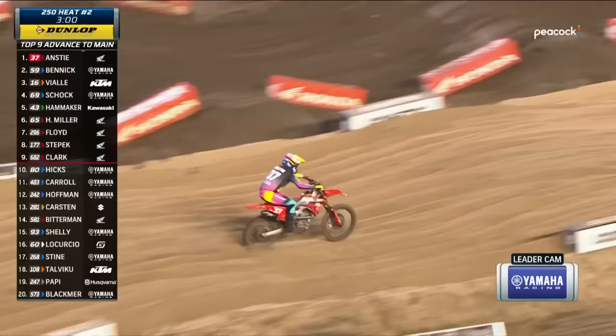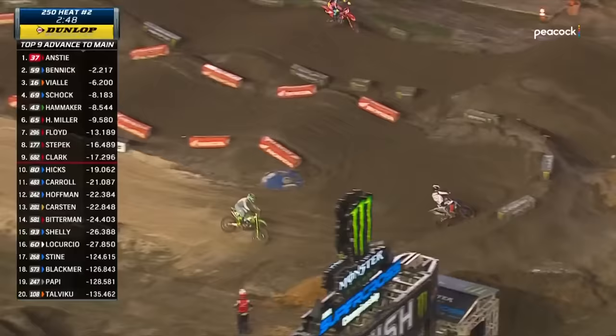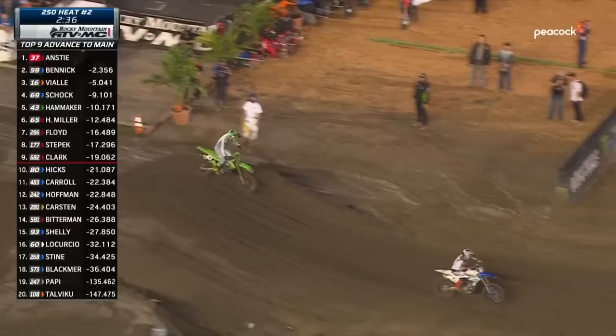I just think the track itself is just hard to ride — whatever you feel comfortable with. Max is probably riding really good, but as you saw what happened to Jeremy Martin and what almost happened to Daxton, it's pretty hard to ride out there — it's just so slippery. The battle here is between Schock on the blue and white Muckoff Club of X Yamaha and Seth Hamaker, who's also been very fast this year but was also involved in that first-turn crash earlier in the year. This is a battle for fourth right now.